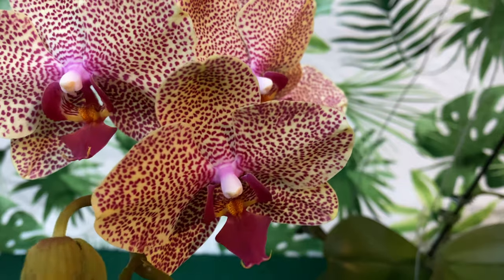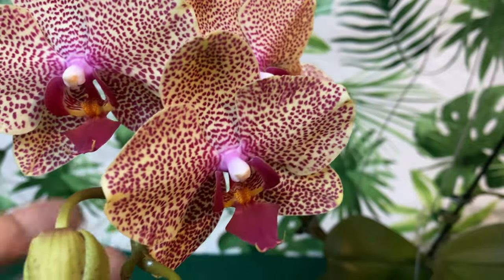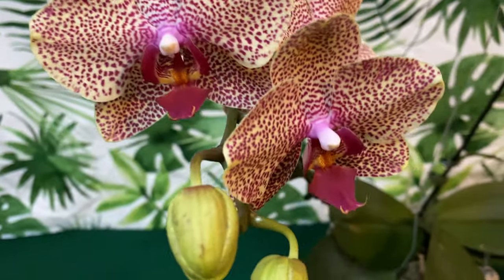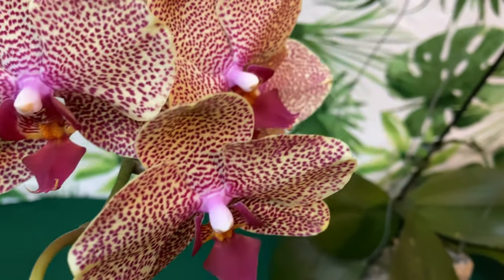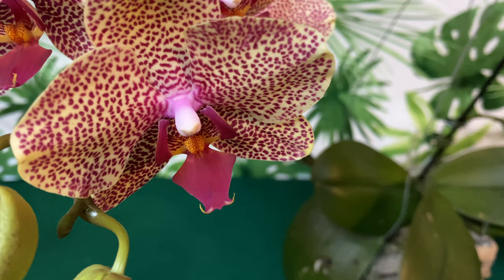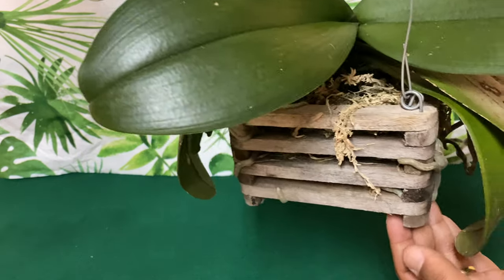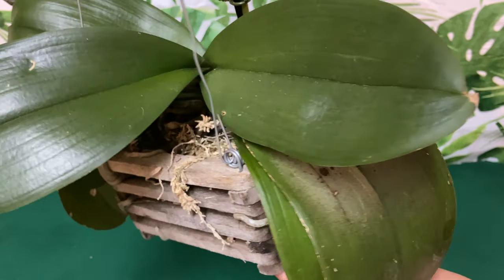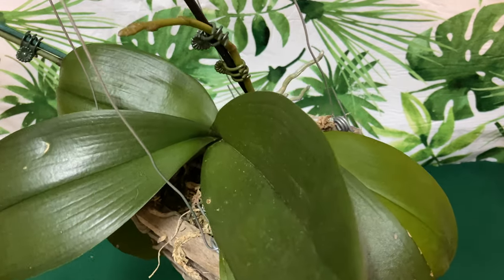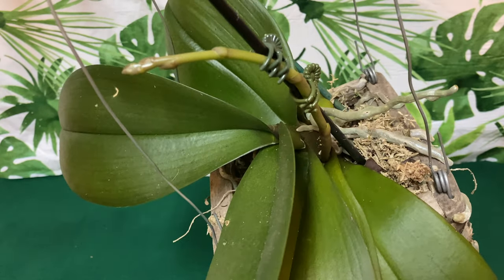This beautiful baby right here is also featured in my ASMR video — I will leave a video link at the end. She gave me seven beautiful buds, and I'm really happy about that. This is sentimental to me because I've never had a Phalaenopsis Orchid give me a double spike until this Big Mama Jumma. Those Big Mama Jummas that are hard to maintain indoors are the ones that will probably give you the best success re-blooming. I'm very excited about this — I'm not going to count it until it actually blooms.